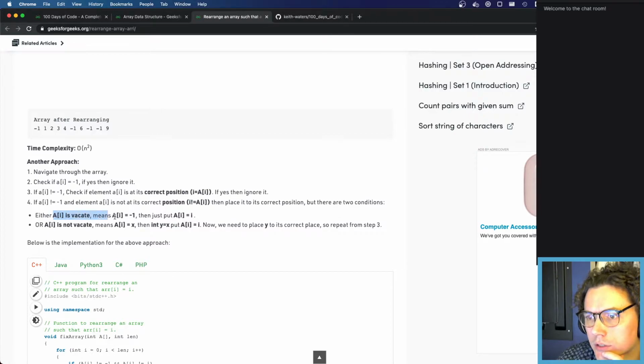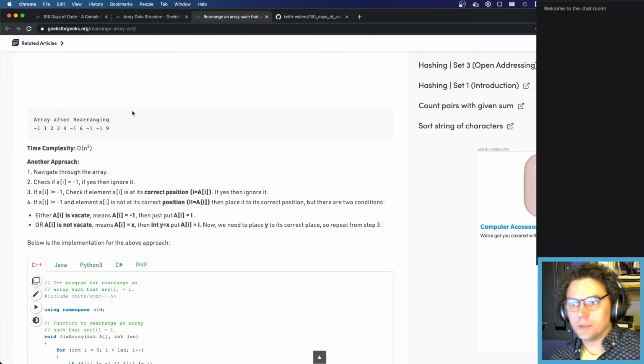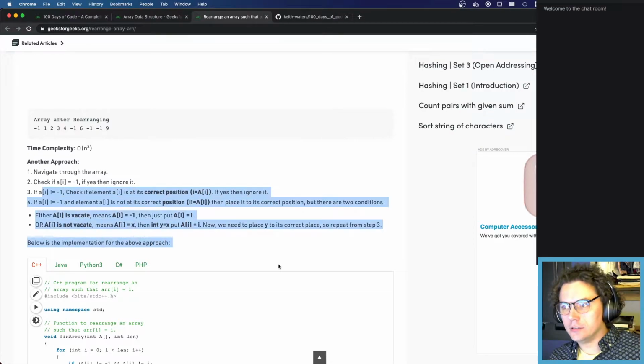So if it's a -1, -1, then it doesn't matter. You can just put it there, swap it, keep moving forward. If it's not, means you gotta swap it and then go back here again and redo all this.